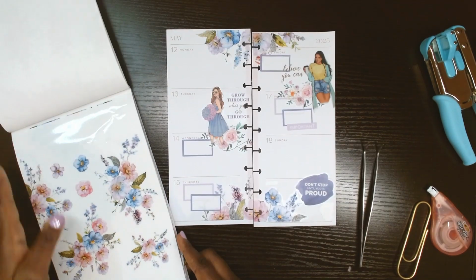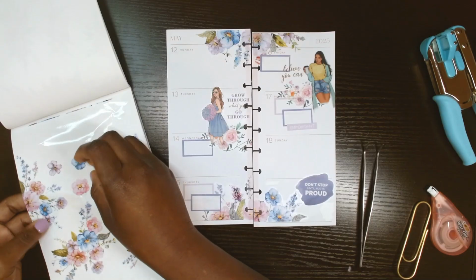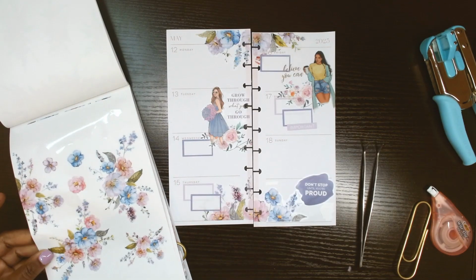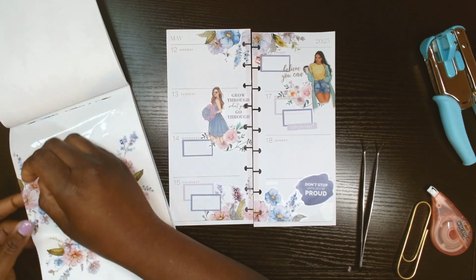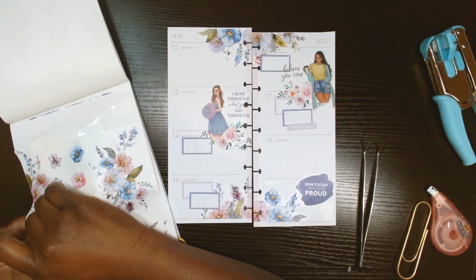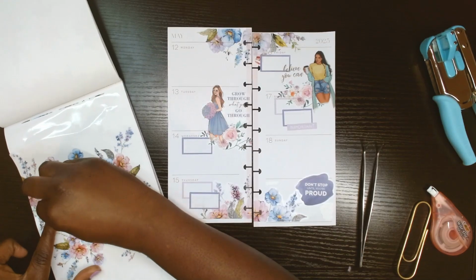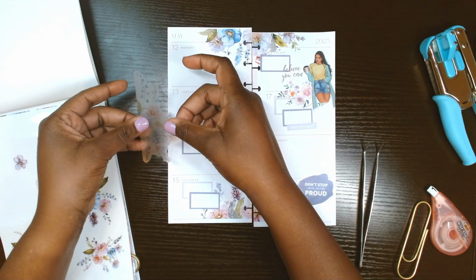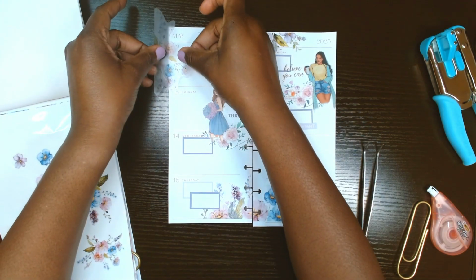Any more florals we can throw in here? Of course we can. I think I'm going to put one over here on Monday, or in between something. And then we'll save the other ones that go across the bottom of the page for my classic size. Maybe not the same week, but who knows? We'll see. That's also something I've been doing when I'm trying to catch up my planner. It's just using the same stickers so that I just don't spend a lot of time looking for stickers.